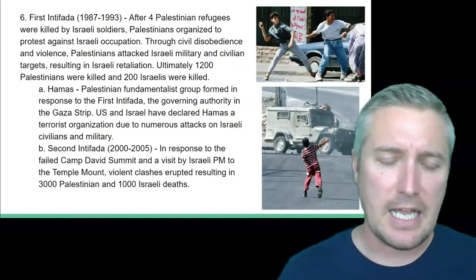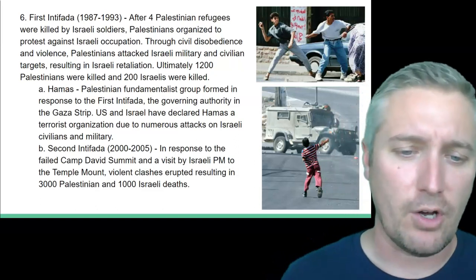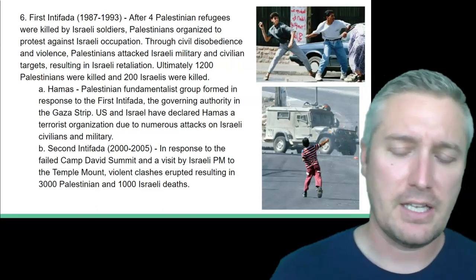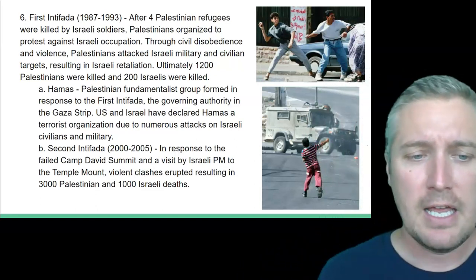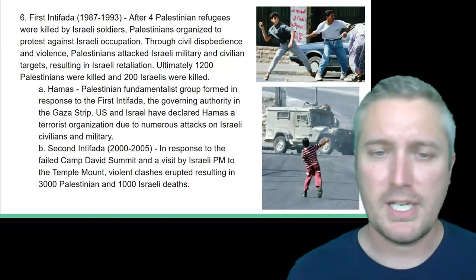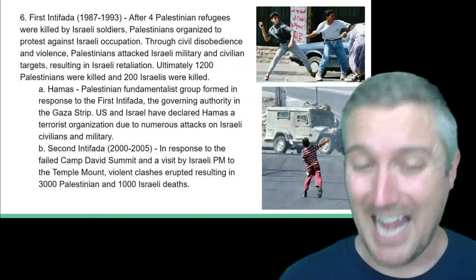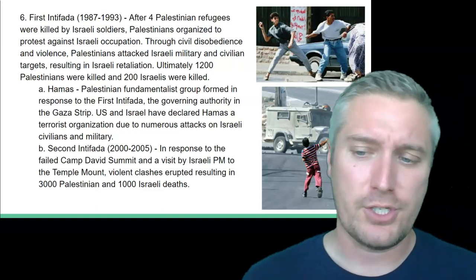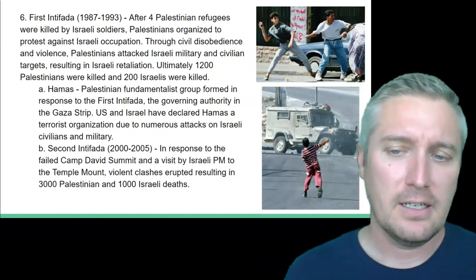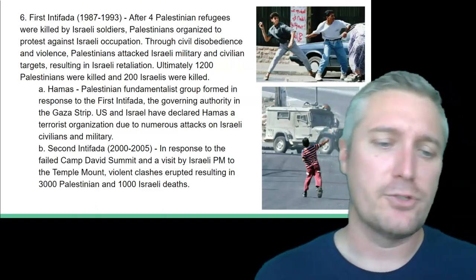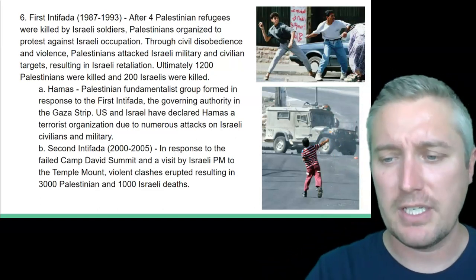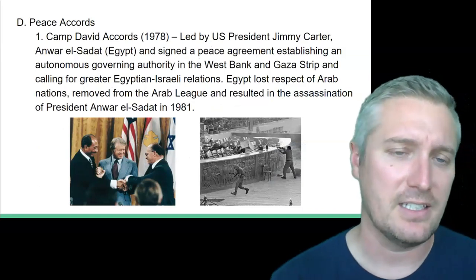And as weapons had improved, the killing was much deadlier. You had 3,000 Palestinians die and about 1,000 Israelis. And during this Intifada, it was not just protests and rioting. You also saw rocket attacks, where from Palestinian-controlled areas you would have rockets being shot into Israeli towns and cities, and then Israelis would basically respond back. So all told, about 4,000 individuals would lose their lives in that second Intifada.